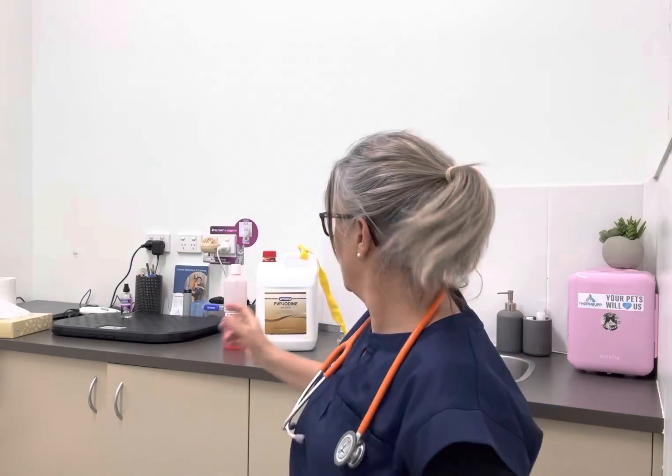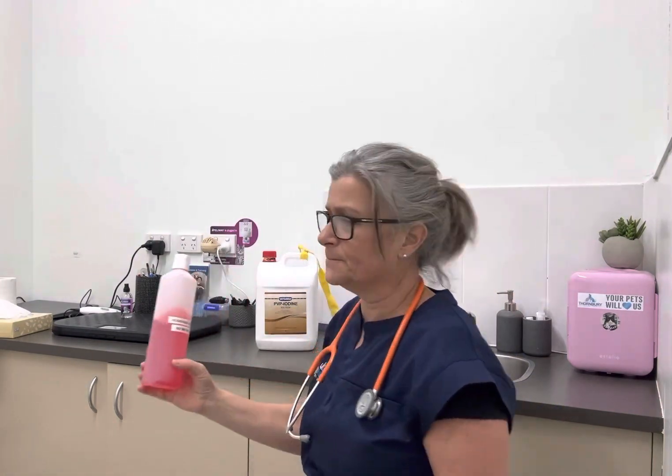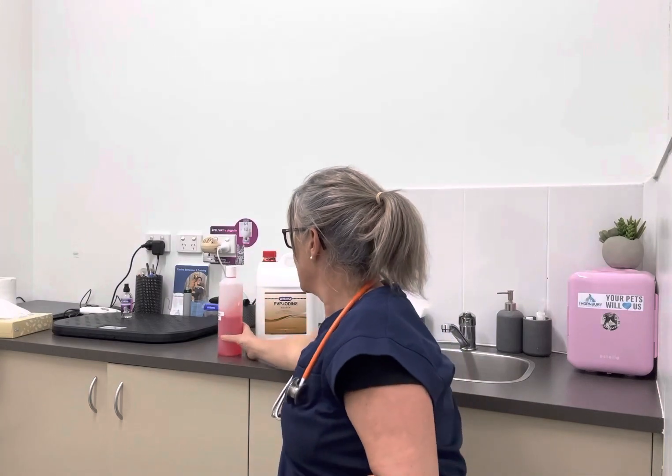Oh, one other thing that I've just noticed that I forgot about that's behind me is some disinfectant. If you need to flush a wound or you've got something that's a bit dirty, I've got my big industrial size packs. This is a chlorhexidine wash. Or the other thing that's good for pets is iodine. Diluting iodine 1 in 10 and using that to flush wounds is also a very effective wound cleaner.